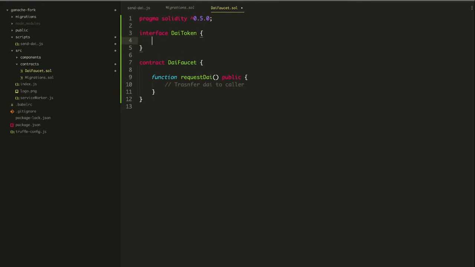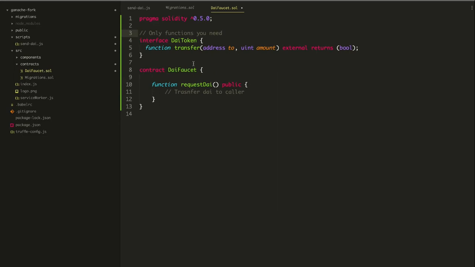So we can create it like this. Basically, we just tell it how it works. Boom. We just say it has a function named transfer. It takes 2 arguments, the recipient and the amount, and it's external, and it returns a Boolean. And then we don't actually put the function code inside of there. We just describe the interface of the function, all right? And this is really powerful because we don't need to implement all the functions. We just include the functions that we need, okay?